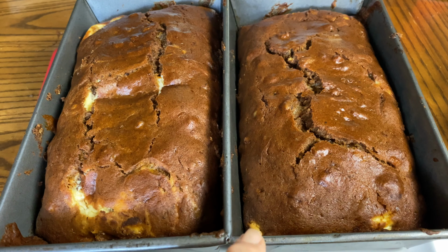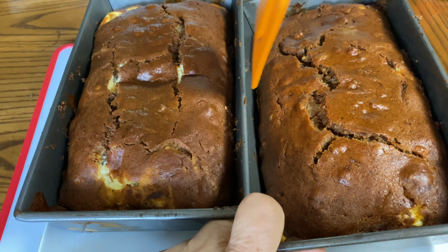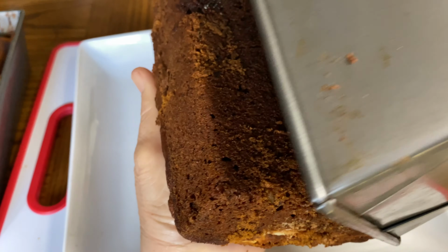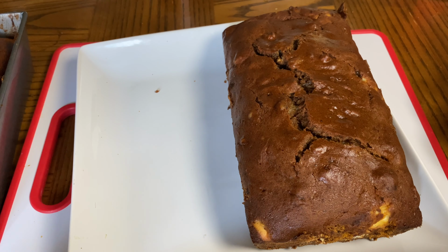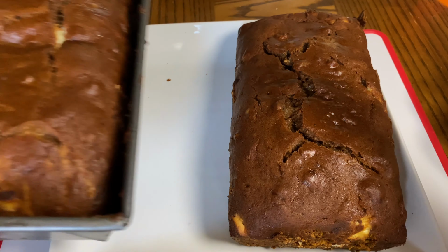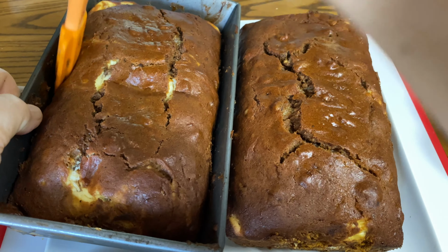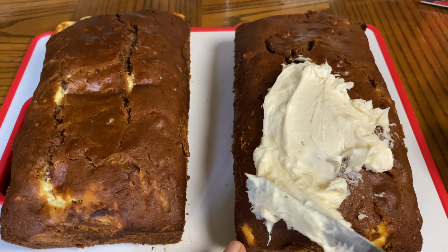So my bread is already cooled down and it's ready to come out of the baking dish. Let's see. Okay. Yay. Perfect. Now let's do the other one. Yes. So there we have it. My cream cheese pumpkin spice bread. So now what I'm going to do, I'm going to spread my cream cheese frosting.